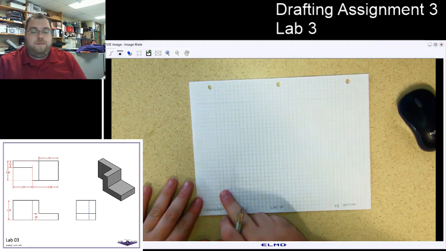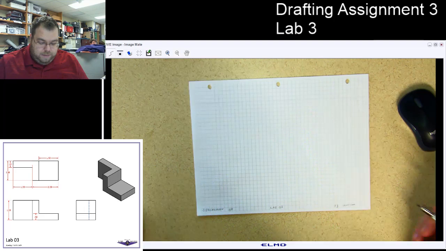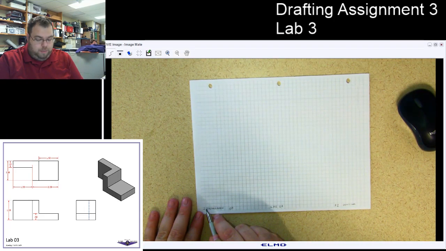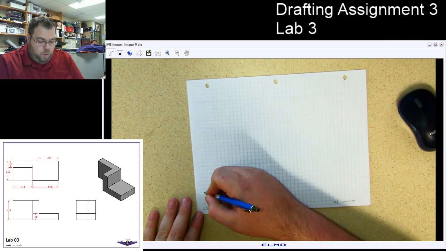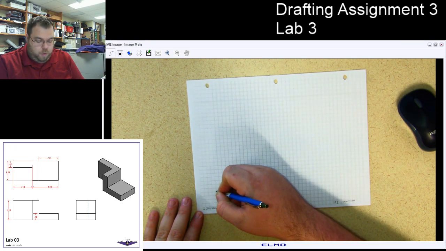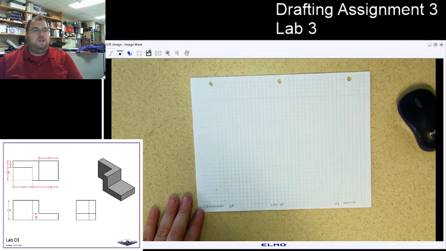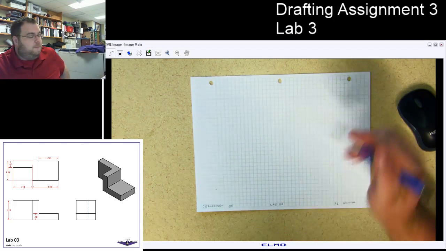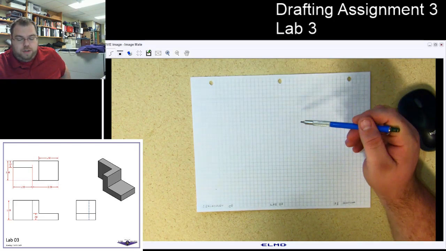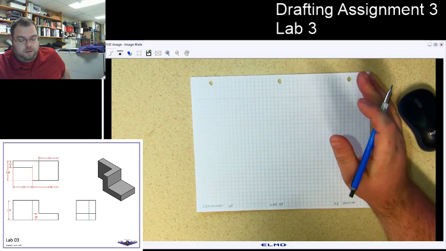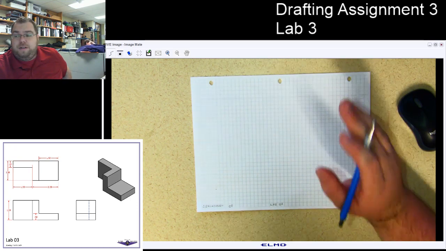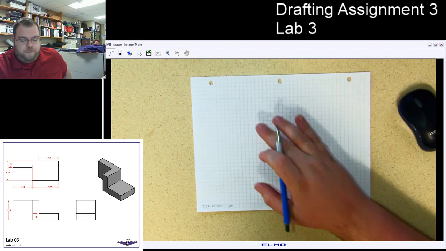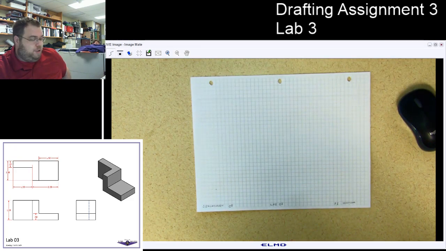So like I said, we're going to start with the front view. And to find its starting place, from the box that contains your title block, you're going to come up 4 and you're going to come over 4 from the edge of the page, and you're going to make a dot. Now this is 1/4 inch graph paper, which means that if I were to get a ruler out, as long as the copier didn't change the scale of the paper, then 4 of these boxes should equal 1 inch.